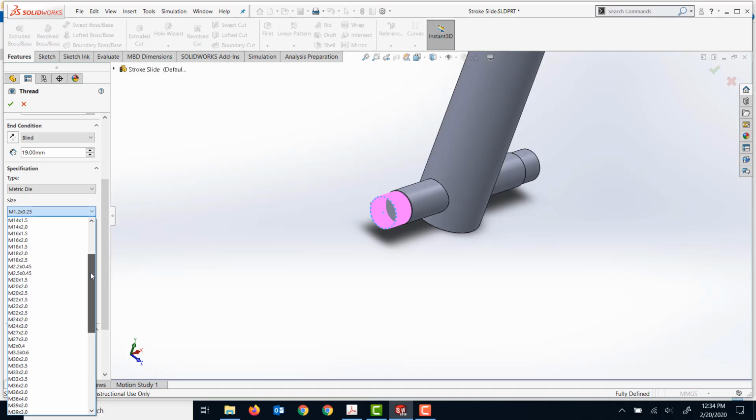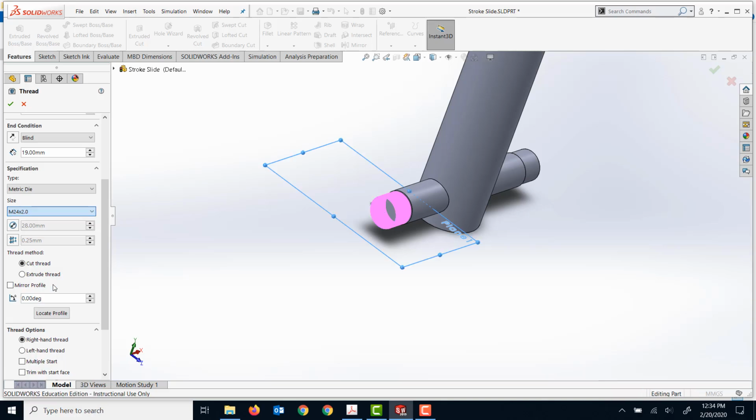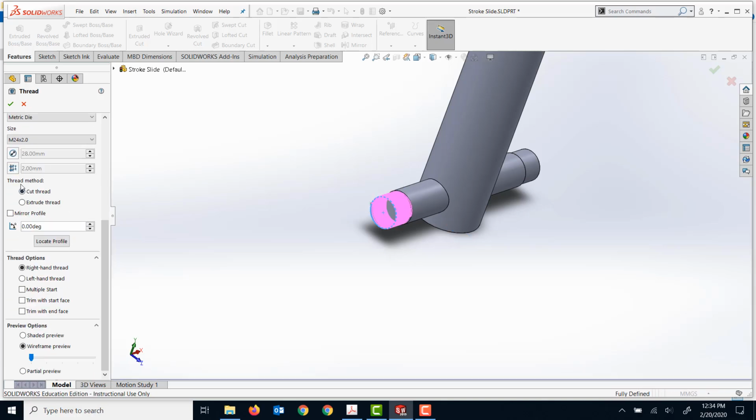I'm gonna select M24 2. So that is specified. And for thread method, you can cut thread or extrude thread. That one needs to be cut thread.